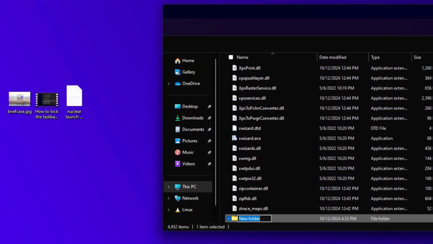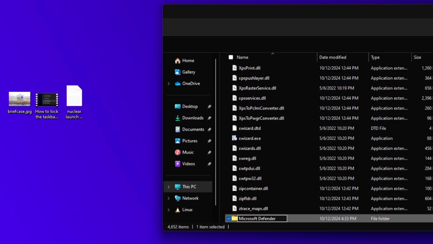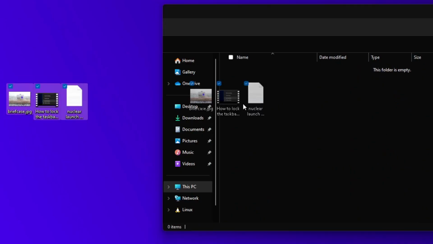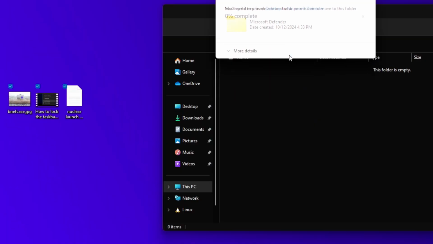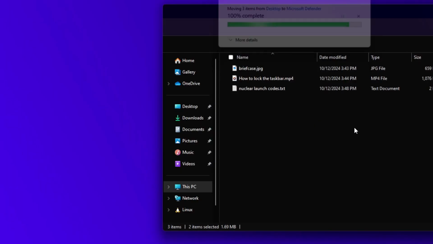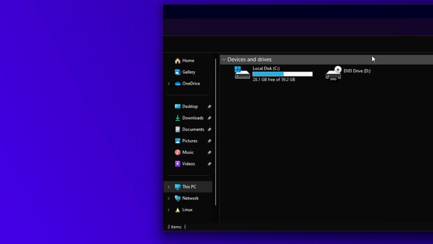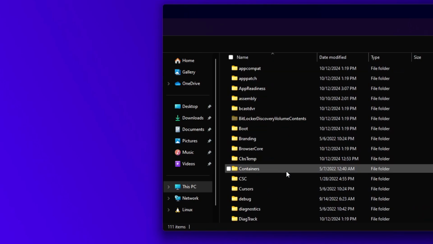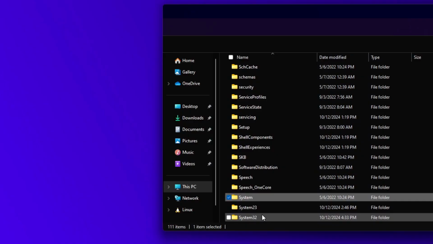But now what we should do is create a folder in System32 itself named Microsoft Defender, which we can certainly do. The problem with this is that you might get confused as to where exactly you put your files. Was it the Microsoft Defender folder? Was it one of these other million obscure folders? And this might of course also be a bit confusing for the CIA, but not too much, because what they can always do is they can take a fresh Windows installation, subtract all the files that they find there from the files that they find in your system, and thus find the files that you were trying to show them.